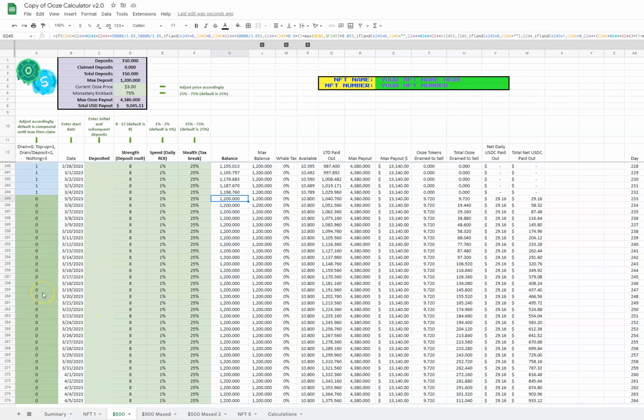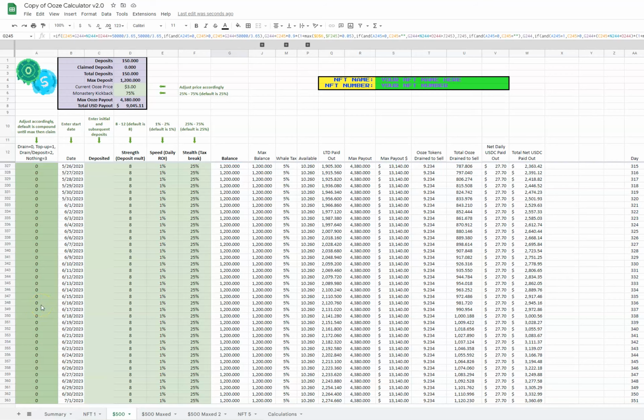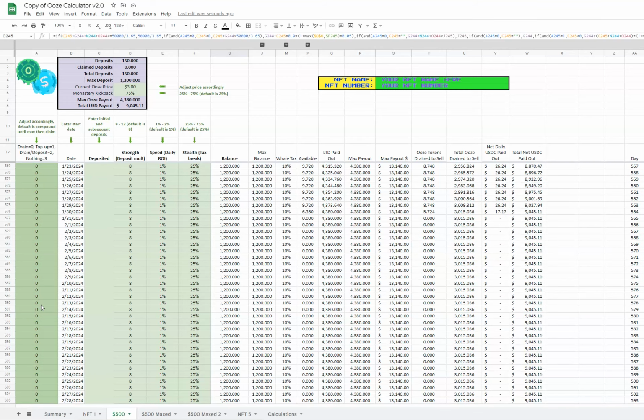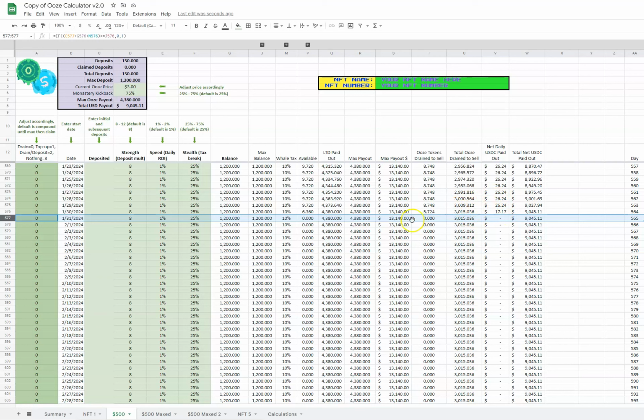and then we're just going to drain until, so I'll just review some of the stuff about this spreadsheet, because there should be a link in this video so you can get this spreadsheet and start working with it. There we go. So you can see right over here, we've got our lifetime paid out is equal to our max payout, and we're not claiming anything anymore. Okay, so it looks like end of January 2024, if you don't do any more deposits into this.